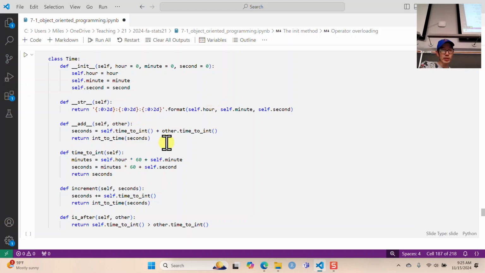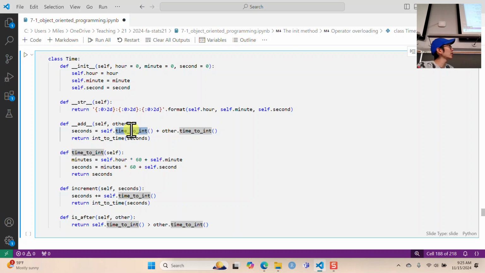And the way we're going to add two times is we are going to invoke timeToInt on ourself, and invoke timeToInt on the other time object that gets passed. Then we add those two together, and that will give us the total number of seconds after midnight. So 9:45 is 35,100 seconds after midnight, and an hour and 20 is 4,800 or something.